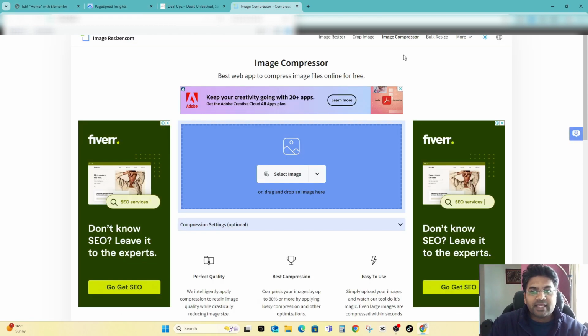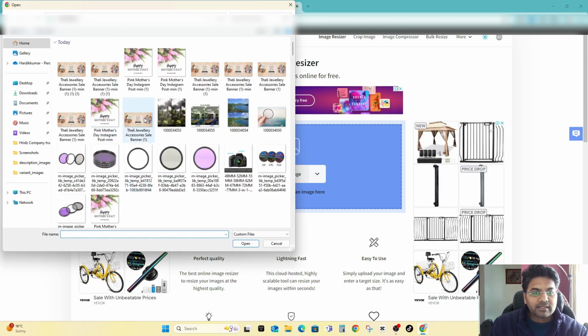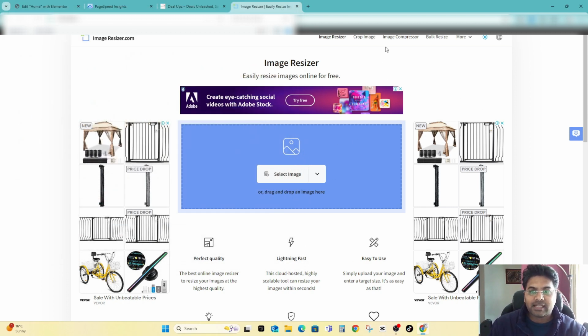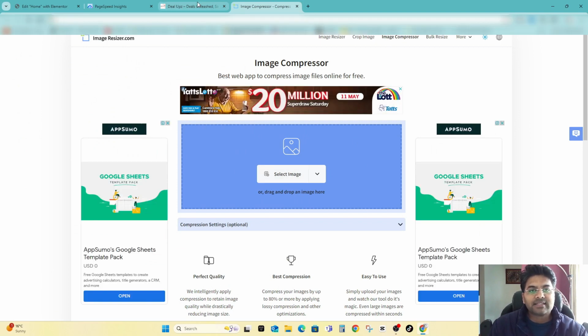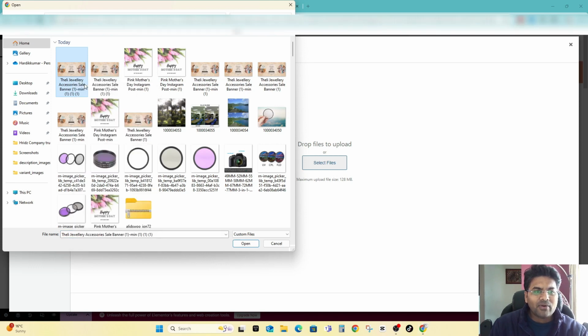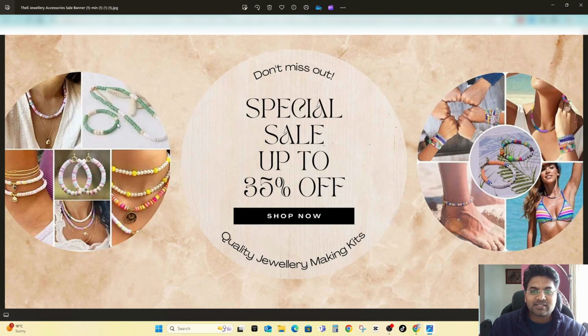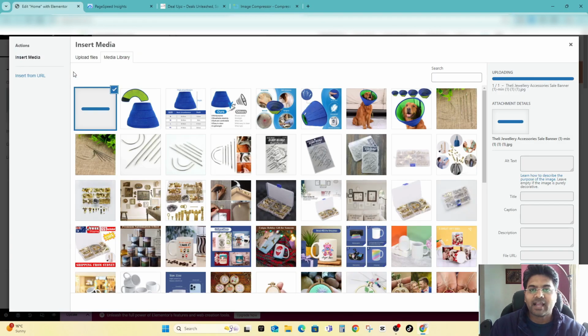What I have done is, first I resized the image by uploading that big image. Instead of 6912 dimension, I resized it to 2000 by 1000, and then I uploaded that image again and compressed it to a JPEG file, and see what happened. The size of that image is only 113 KB. You will see, that's a huge difference, right? And the image is not looking bad. For the slider purpose, this is a perfect image, and I can upload it.